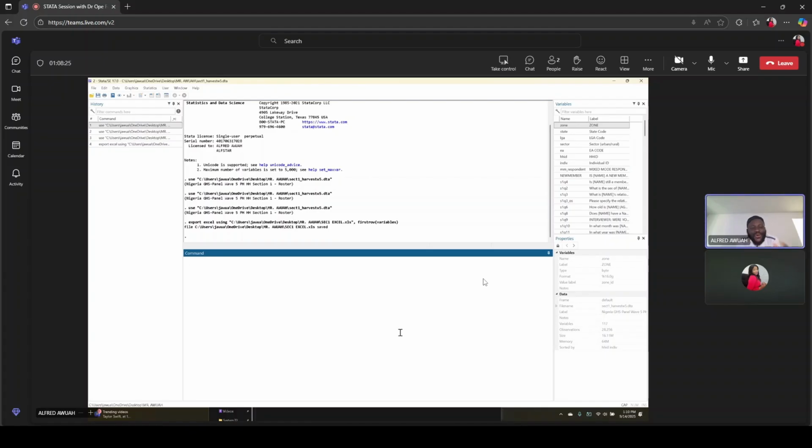So now, let me come in here. I'm now getting something. When we do the export, there's nothing under the command. When we export it, I will see the result, because now I'm seeing the result that it is done, right? Yeah, it's saved.